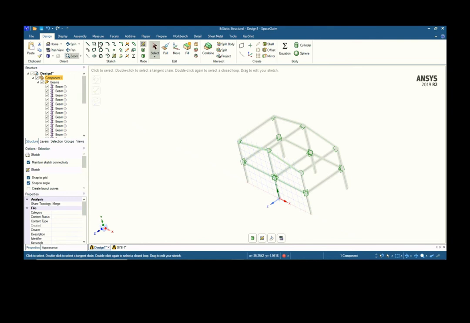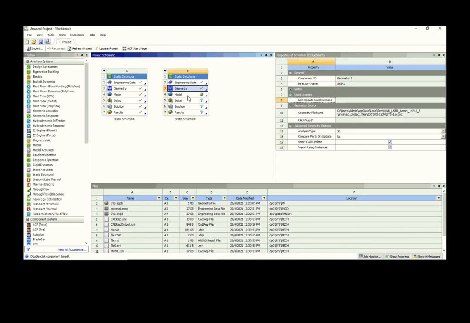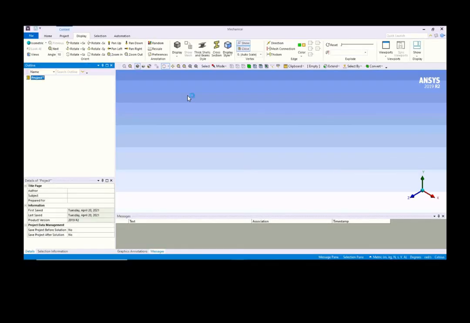So that basically should complete your so-called models. Have you completed your models? You can put home. So that is your models. So if you can close it and open with mechanical, then you can do the similar setting and basically get everything done. Let mechanical import your model from SpaceClaim. Then you should be able to assign material, generate mesh, then insert the boundary, the loadings, then you can solve it.